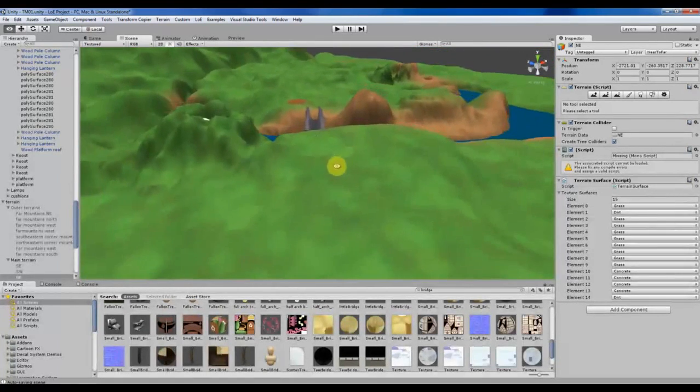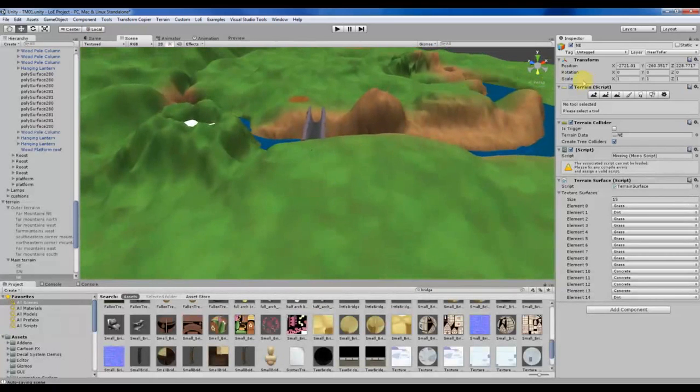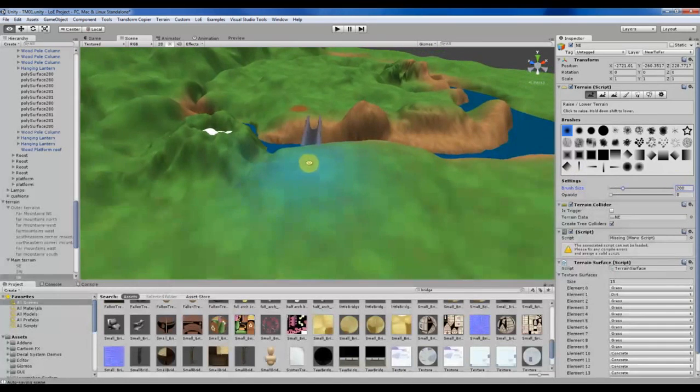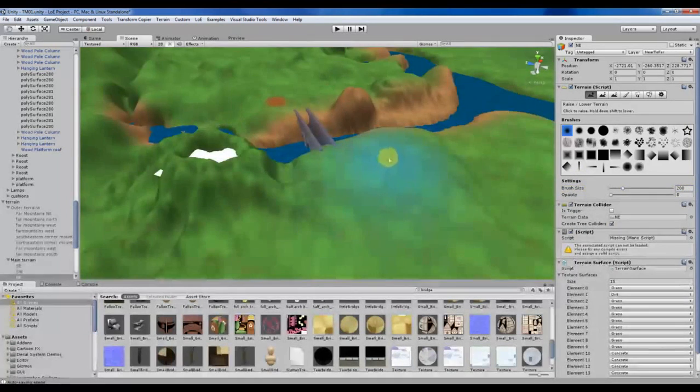What that is going to involve, I believe, is some very large scale terrain shifts. So we're going to bust down the opacity very significantly. We only want it to be like 8 or something. And change the brush size to be really huge.